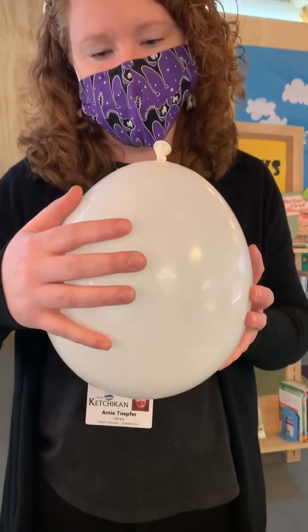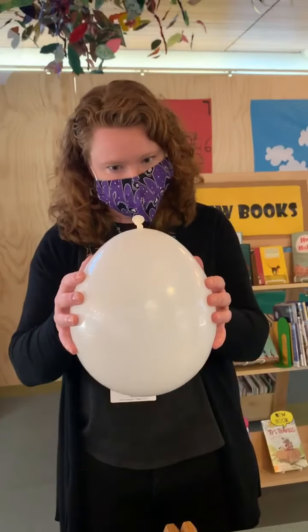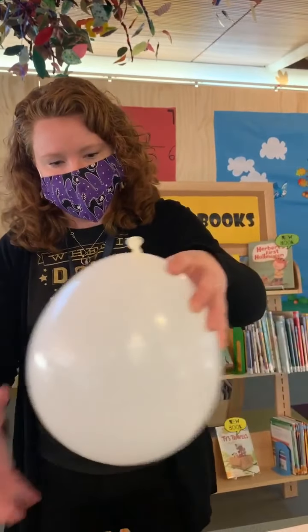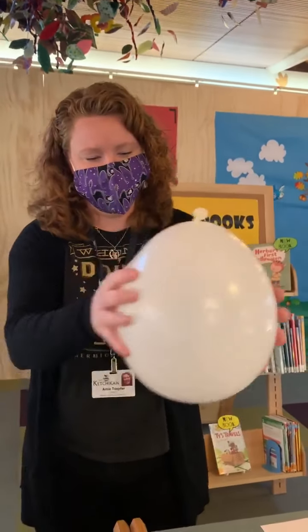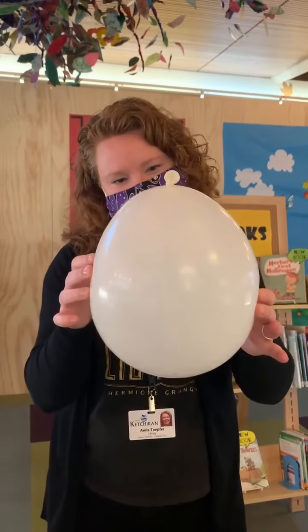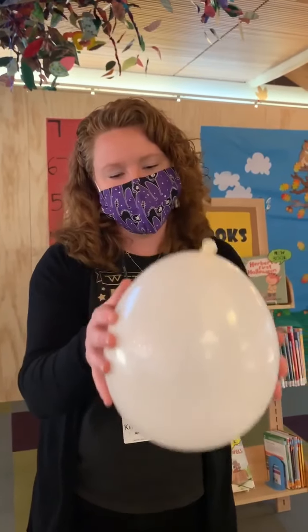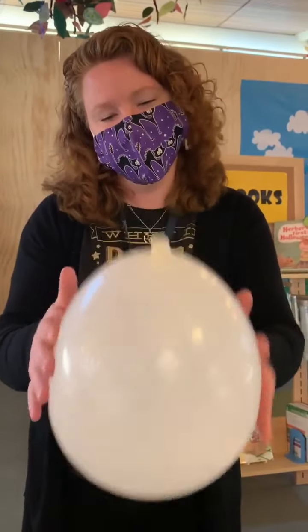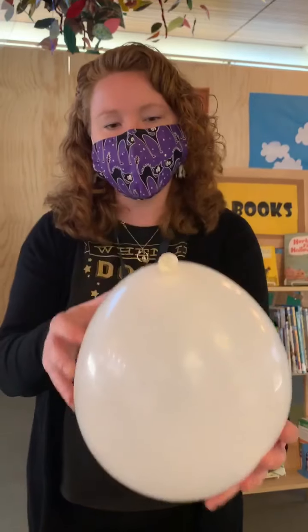Another force we have to consider with this experiment is friction. You are going to hold your balloon and it takes a little bit of practice to get the screaming sound — you've got to move. So it takes a little bit of practice and this is kind of the fun bit. You play with it and shake it and figure out. If you just shake it up and down you're going to get a sound, and if you spin it in a circle you can make the hex nut go a different direction and get the same sound.